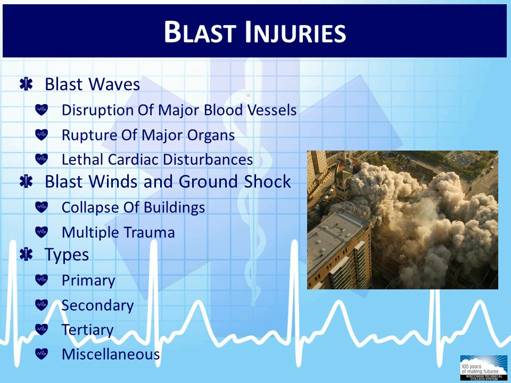Primary blast injuries result from the pressure wave produced by an explosion. This is a blunt force trauma to the body. Secondary blast injuries are caused by flying debris propelled by the explosion. Blunt force and penetrating trauma injuries are common. Tertiary injuries occur as a patient is thrown into a stationary object, resulting in deceleration injuries, along with potential for more blunt force trauma and penetrating injuries. Injuries such as burns, crushing injuries from a collapse, or inhalation of toxic chemicals are all considered miscellaneous blast injuries.